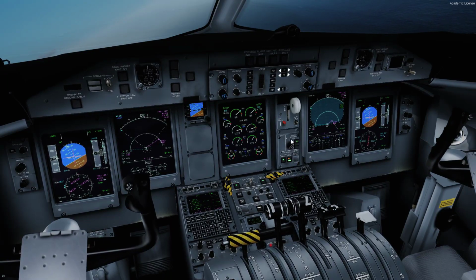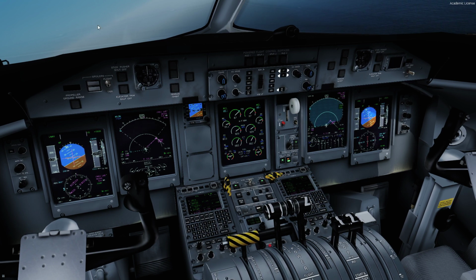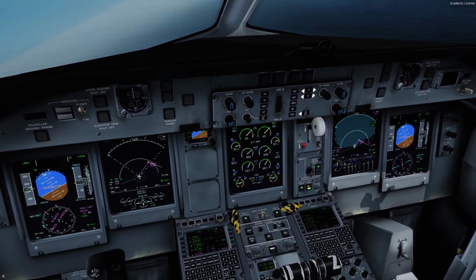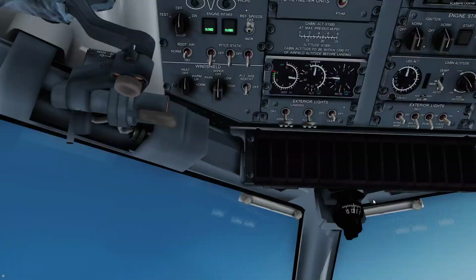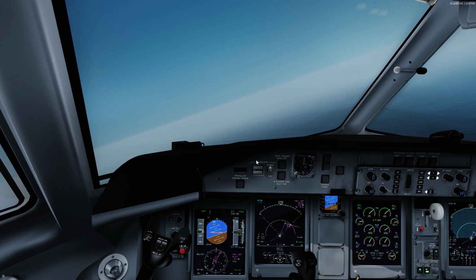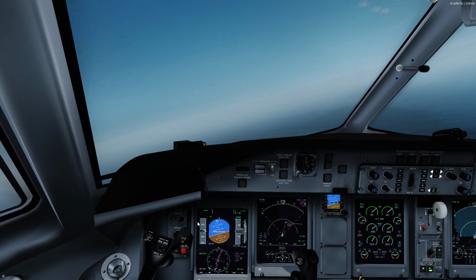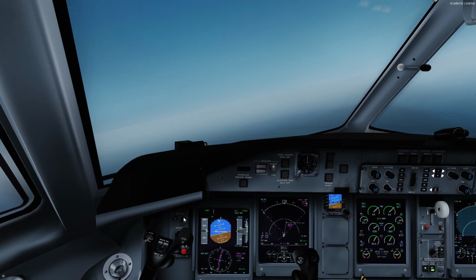I'm going to set the prop speeds to climb, and we are, what's the transition altitude? 10,000 feet, so that's all good. That's the same altitude as the lights for them to come off, as well as fasten seatbelt signs to come off at 10,000 feet, I'd say. So I'm going to click altitude select, so we should level off at our desired cruising altitude, which is 240, which I'll set there. So what I'm going to quickly do is actually get rid of that decision height. There we go. Right, cool.